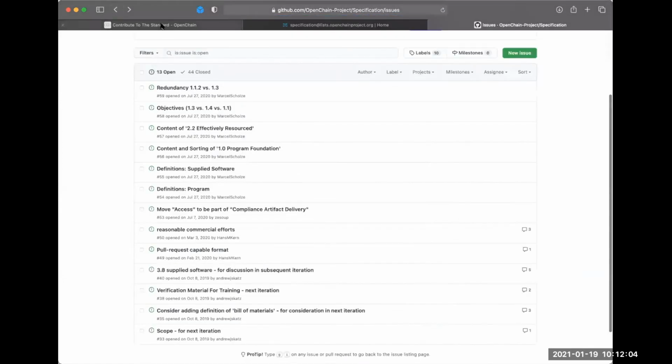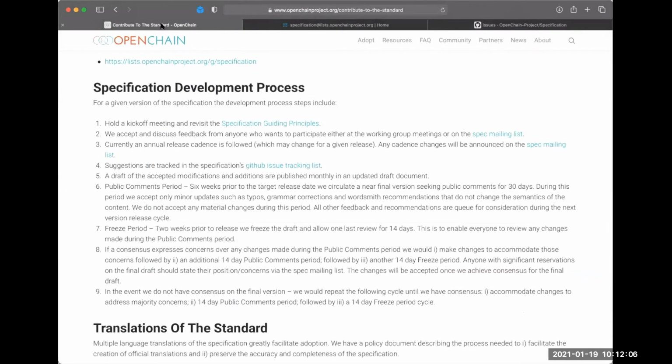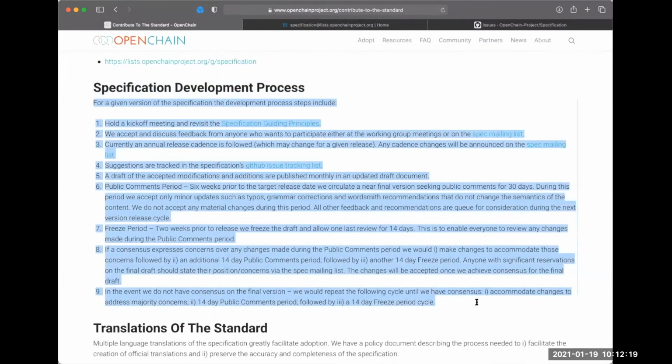So, to recap, the OpenChain specification, ISO 5230, has a development process for updating. This process is clearly described on our webpage, and it includes things like 14 days of public comments, 14 days of a final freeze cycle, and so on.